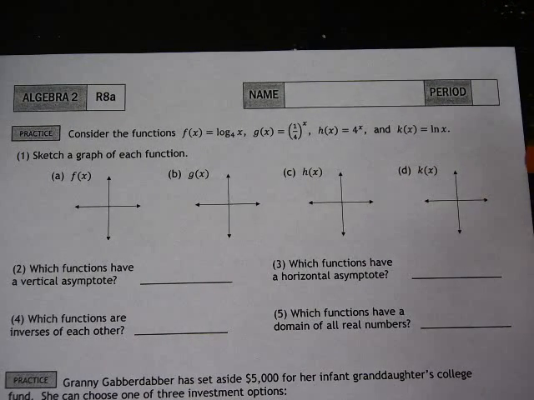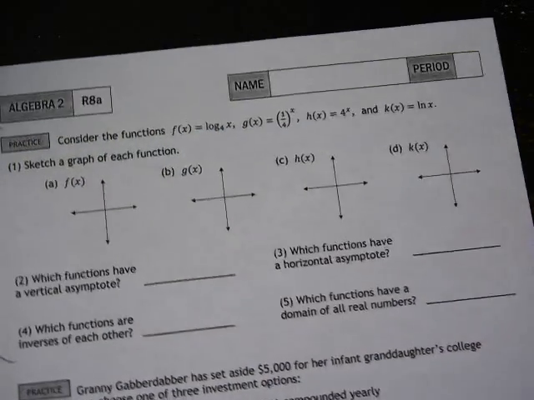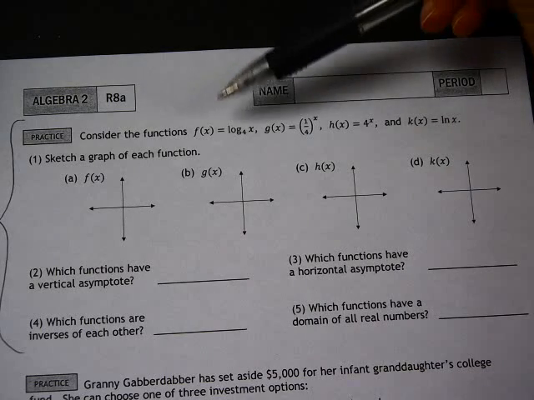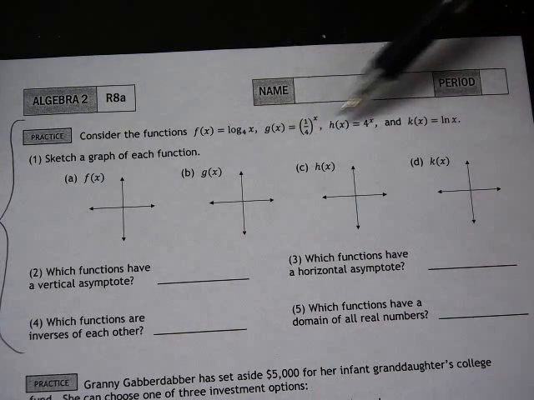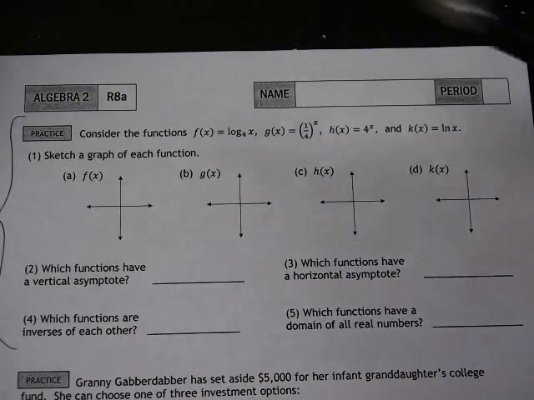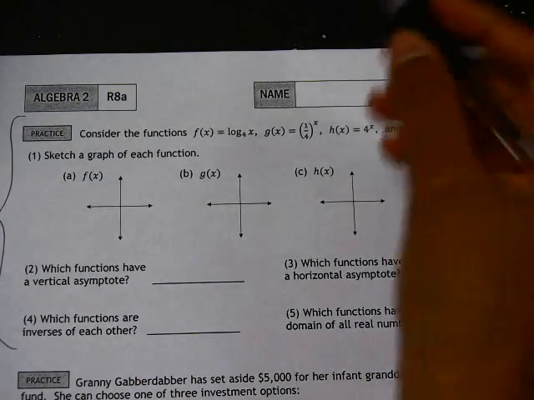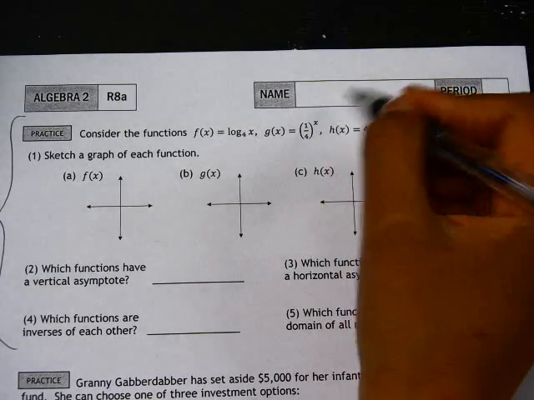Okay, this is the review for the Unit 8 test. Let's look at questions 1 through 5. We have a few different functions and we just sketched graphs. So we have a log function here, an exponential, and another log function. Let's look at the exponentials first, since we've had a lot of practice graphing those.